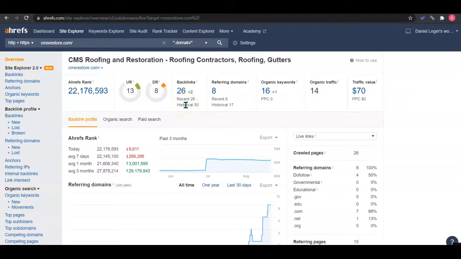A backlink is just when another website online is linking to your site and driving traffic to you. This is a way Google gets to be competitive, so be cautious. Not all backlinks are created equal. Before you link to a site, make sure that it is high ranking and relevant to the roofing and restoration business. Right now, you have 26 links coming from 8 sites. Currently, you have 16 keywords getting ranked, and all of this is giving you about 14 traffic a month.